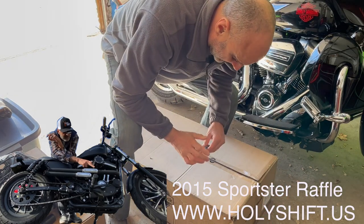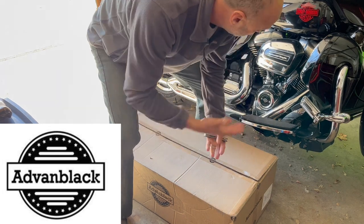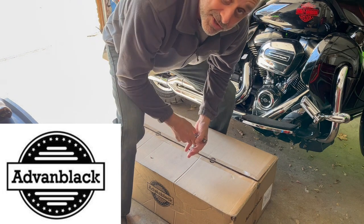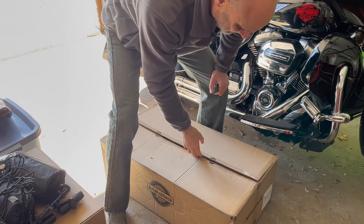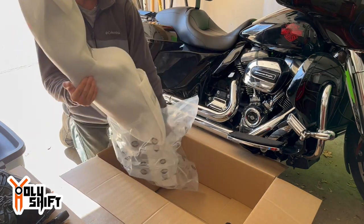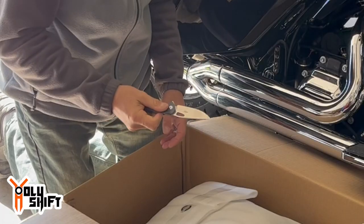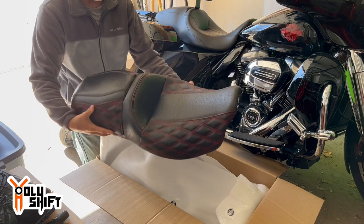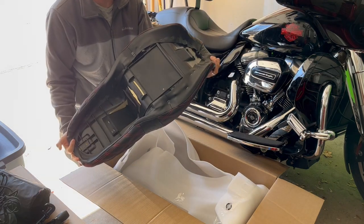Before I open it up, I'd like to thank Advent Black — Alan, thank you so much, I really appreciate this item and what you've done up till now with the bike. Thank you so much guys. This is another part, another advancement with the collaboration with Advent Black — really, really nice. I'm going to take it with me down to Daytona, I'm going to install it tomorrow, but take a look for now. As always, their packing is really, really neat, really clean. This is really nice — oh yeah, it's nice and thick. We'll install this tomorrow and test it out. This is really cool.